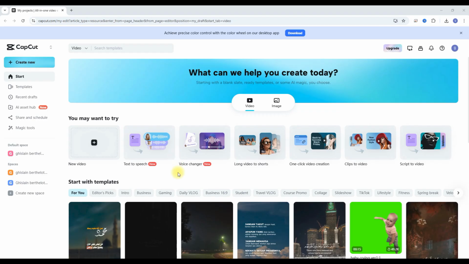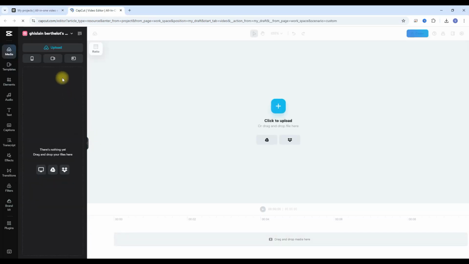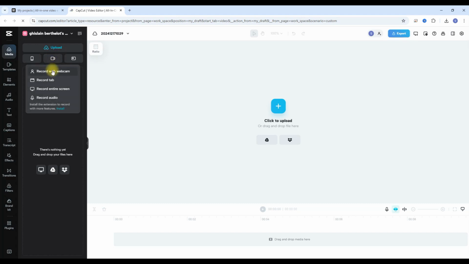Next, you're going to need something that can record either a video or audio. So everybody uses CapCut. I don't, but just to show you, if you go to CapCut, you will need to sign and create an account. Go to new video. Once you're here, press on the camera, record, and you can select to record the tab you're in, the screen you're in, the audio. So you can choose what you want to do. Again, I'm not using this, so the screen you're going to see now is not CapCut.